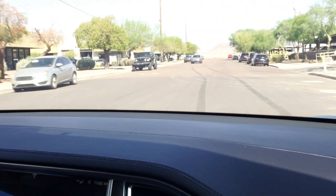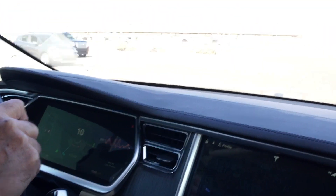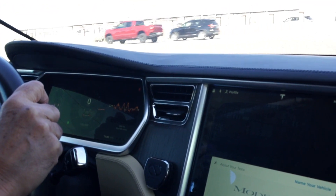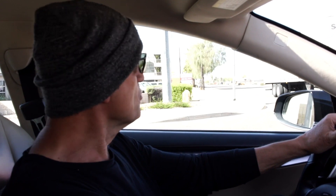This customer ended up buying it for $10,000 and put under $5,000 into the car for our repairs. We'll probably put another $1,000 or $2,000 into the windshield and powder coating the wheels — the tires are actually in decent shape — and he's going to sell this car, he's going to flip it. A customer that's able to buy a car for $10,000, put $5,000 in it, and sell it for $30,000 is going to be back for more of our magic.